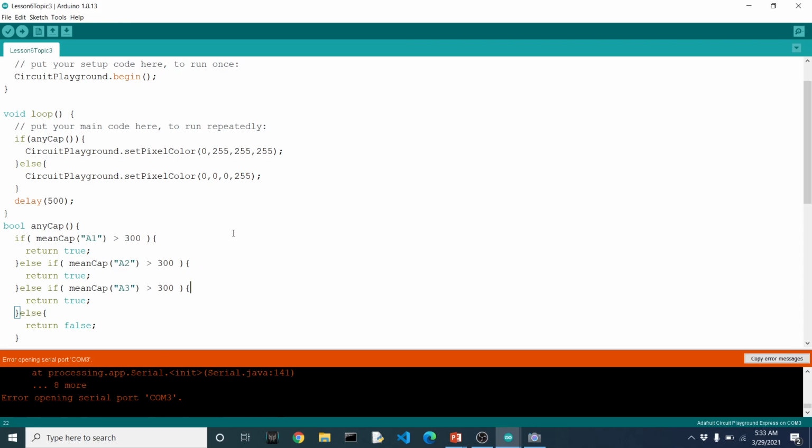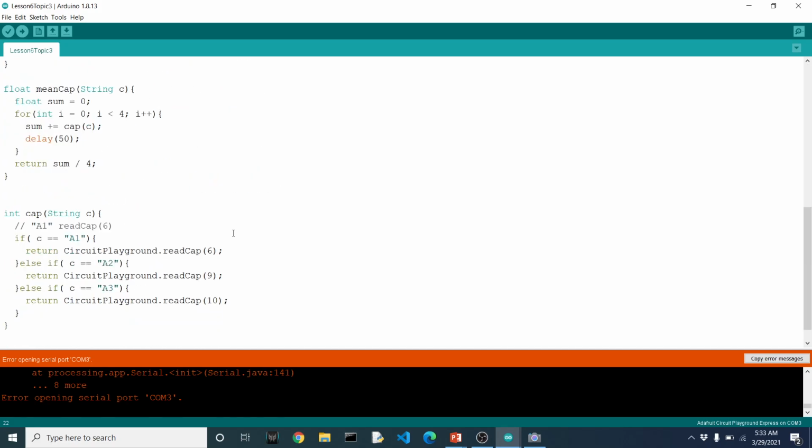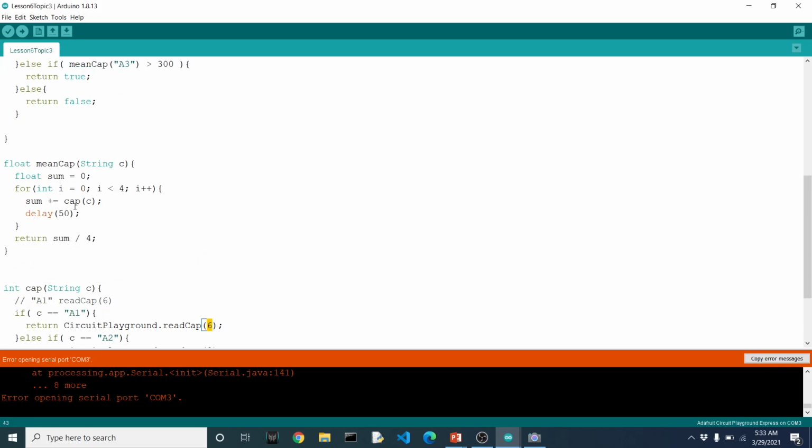So let's look at the functions we've created. We start off with just a simple mapping of the capacitive touch pads so that we didn't have to remember that a value of 6 with the recap was associated with A1. We took this to the next level in that we saw the values fluctuated a lot.